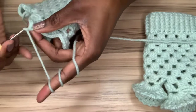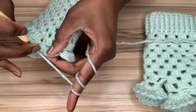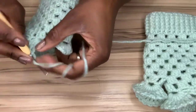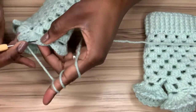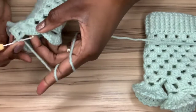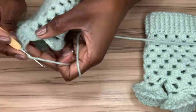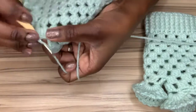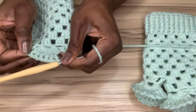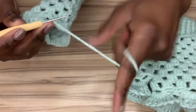Chain 1 again and do double stitch. So we will do that all the way, chain 1, double stitch, chain 1, double stitch there, chain 1, double stitch. So it will be looking like that. And let me just quickly complete.